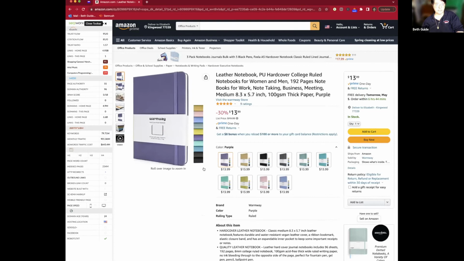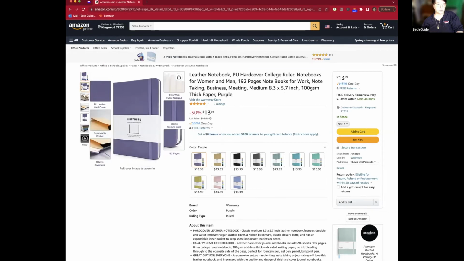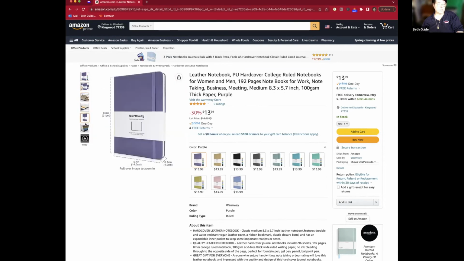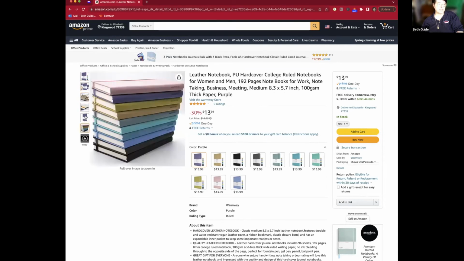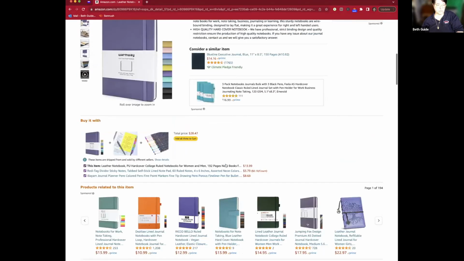The fact that they break these out, that you don't actually have to go somewhere, that you can pick it right here. I can decide I want purple. I want to see what this purple looks like. I'm attracted to purple. I like the color purple. You know what it's not showing me and why I won't buy this? Because it doesn't show me what the page actually looks like. And I'm interested in what the page is. So this one is a no-go for me.